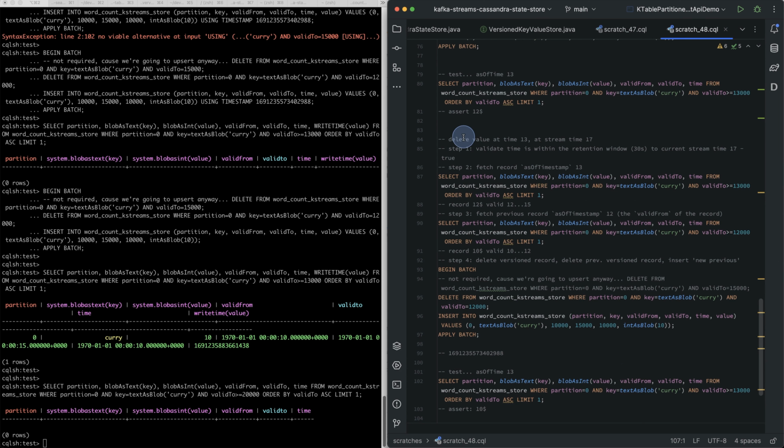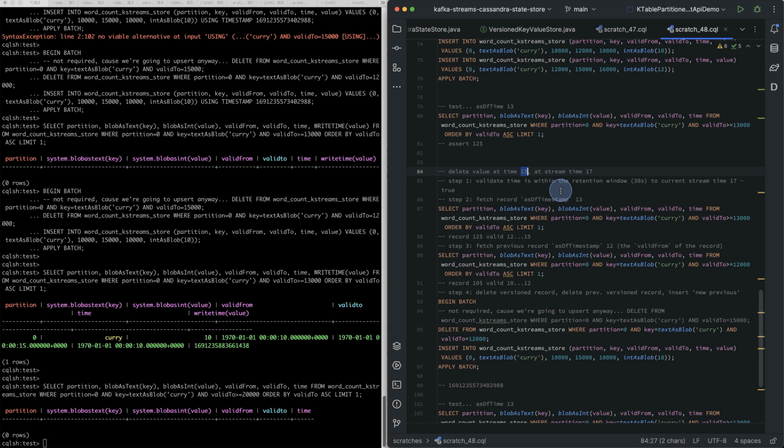This example was at time 13 with having the knowledge that it's not the current value.